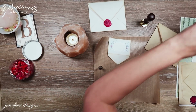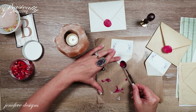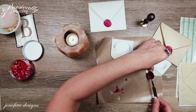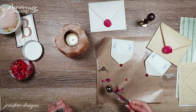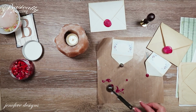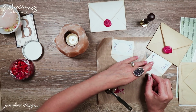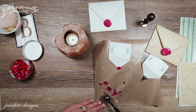So I'm thinking I might only pour just a little bit on here. We'll see. A little bit there, and then a little bit on this one. I think one whole bead for these little tiny ones might be too much. There was a lot of extra wax in there too. That's okay.